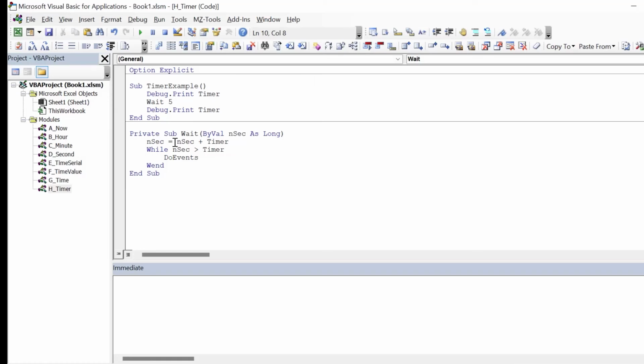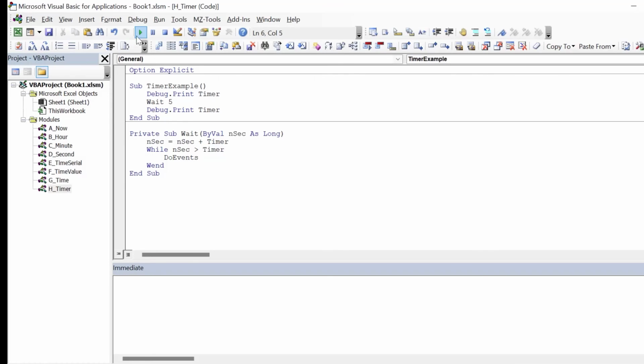So I'm saying nsec is equal to 5 plus the number of seconds elapsed since midnight. Then I'm checking if nsec, which is Timer plus 5 seconds, is greater than Timer. Till the time it is greater, this loop will keep on running. And the moment the Timer is equal to the nsec value, the code will stop.